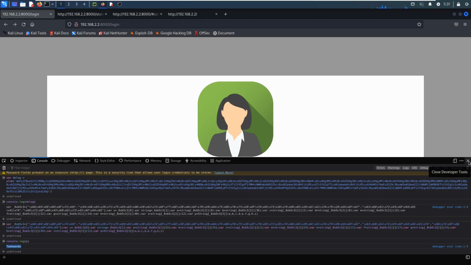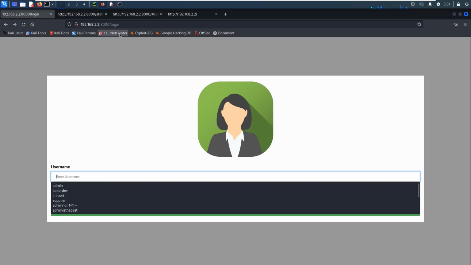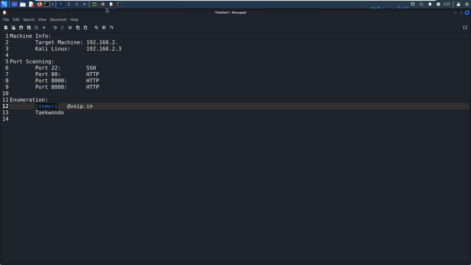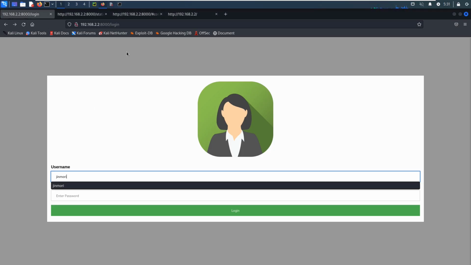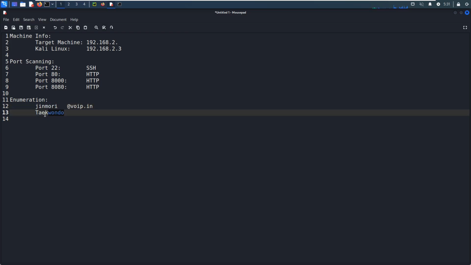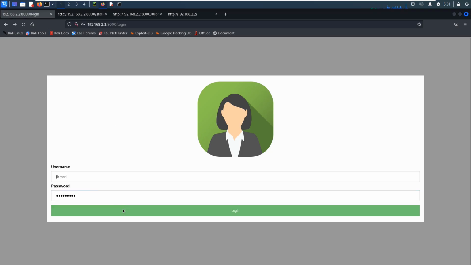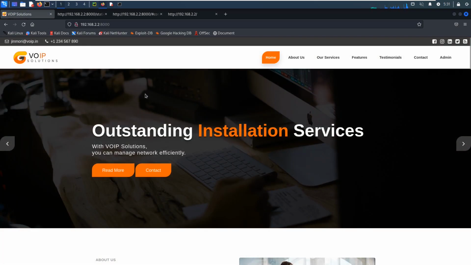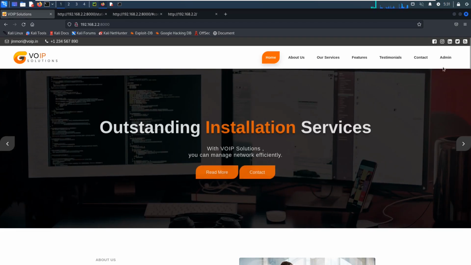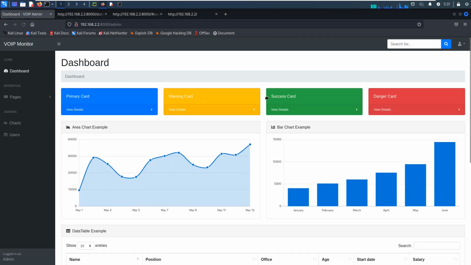Let me close this developer tools, and we can copy and paste over here and login. Yeah, we are logged in to this application, and here you can notice admin and a very beautiful dashboard.